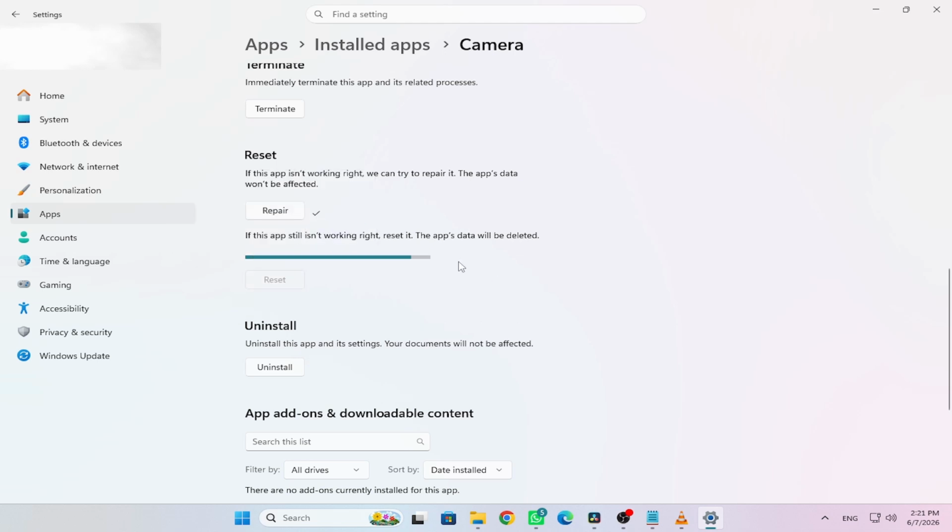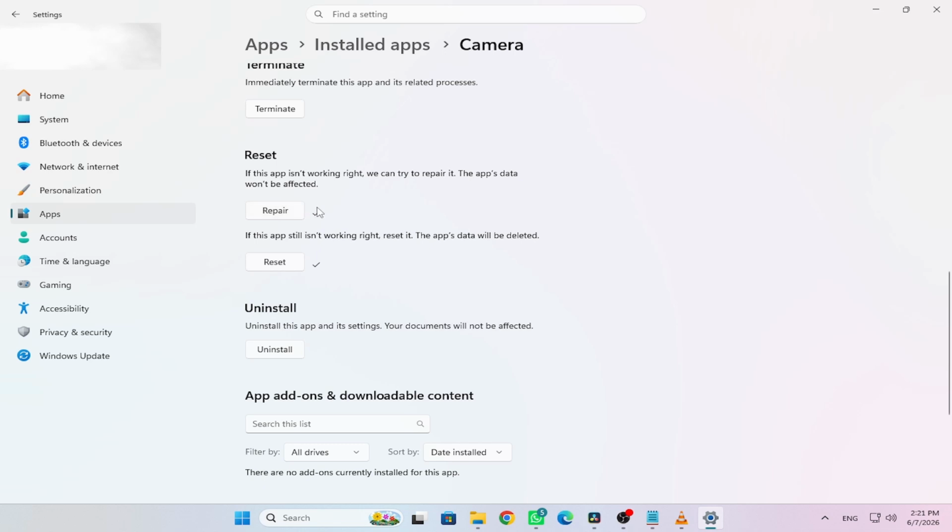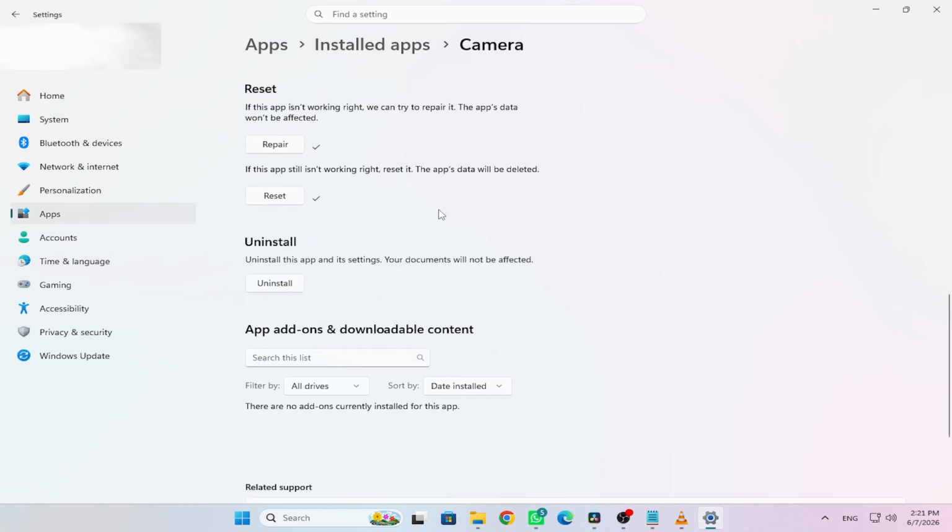While it is a good idea to reset the settings, always check if the repair itself has fixed the issue before proceeding with the reset, as resetting will revert all customizations. If these steps do not resolve the error, your next option is to completely uninstall the camera app. Allow approximately 30 to 40 seconds for the uninstallation process to finish.